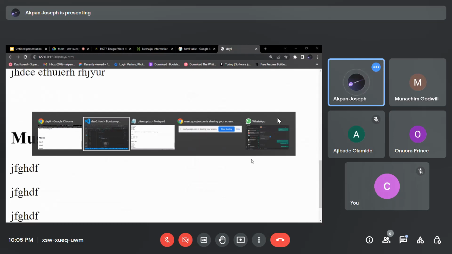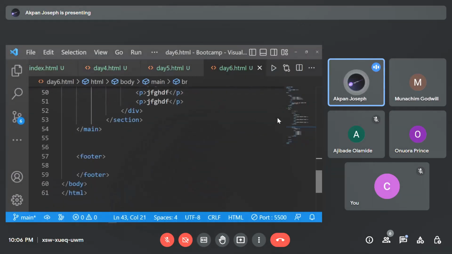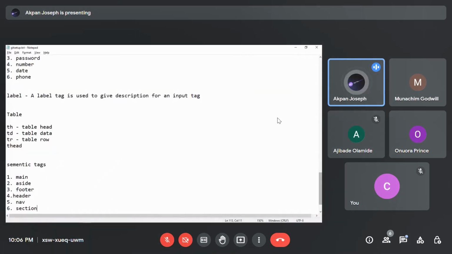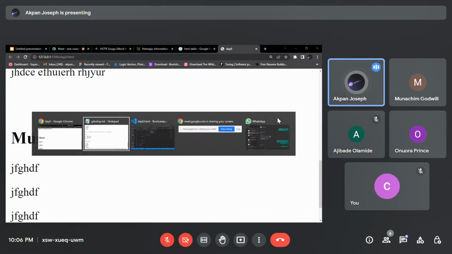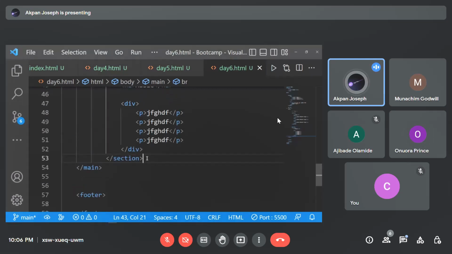So now for the next one, which other one did I talk about? I talked about main, section, aside, header, nav. So apart from this, another one: let's try using aside. Because we have not learned CSS to be able to move things around, I don't think you're going to see much difference. But just know about the aside.